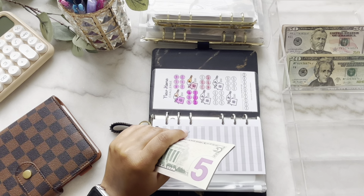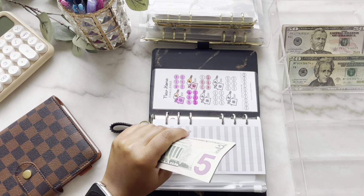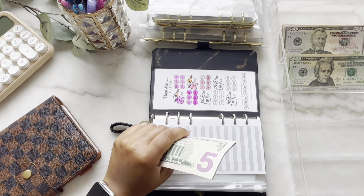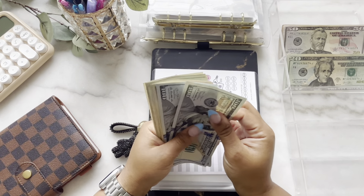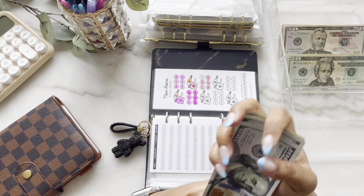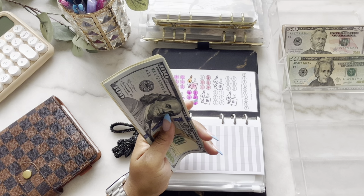He's putting up way more than half of what he's paying for. So I would be more than happy to just pay for the couch myself. But if I couldn't, I know that he wouldn't mind putting in a few hundred if I am short. But I want to save up as much as I can so that I can get a new couch.